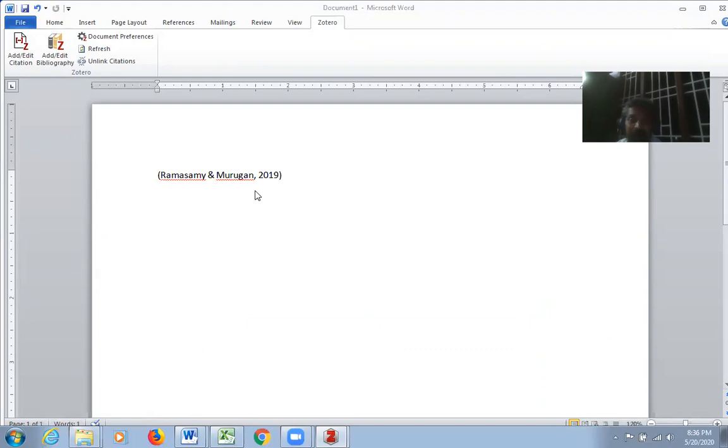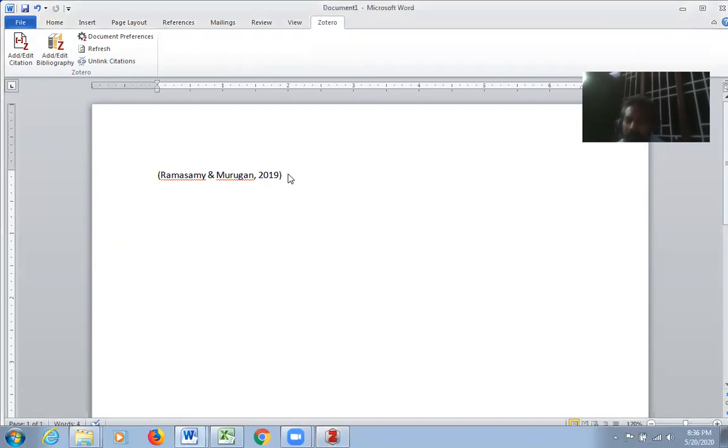In the sense, instead of going to Zotero, selecting all the options, copying the options, coming to Word and pasting this, what you can do is that if you have the Zotero Word plugin, just open and keep Zotero as such, but come to MS Word, click Zotero and choose your style and click add citation and search for the review you want and click it, by which you will be automatically able to import the in-text citations.